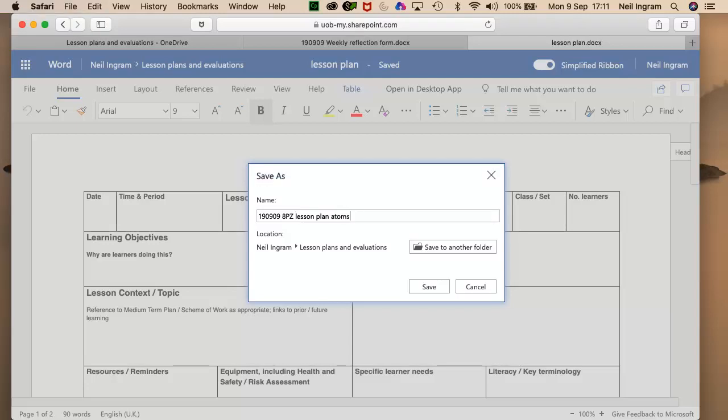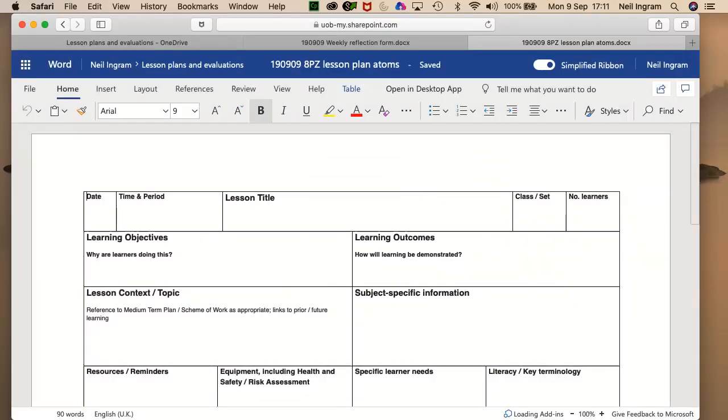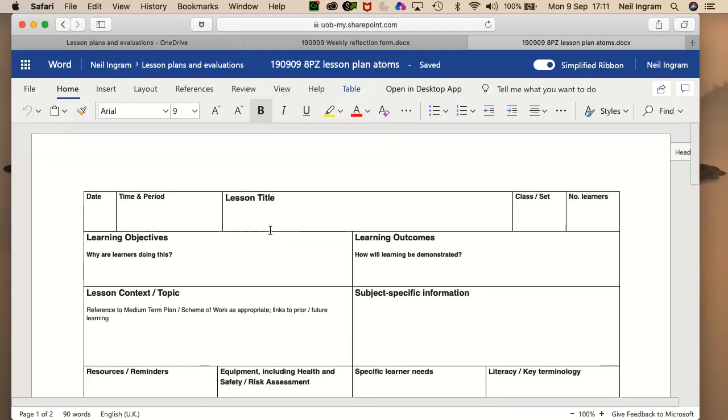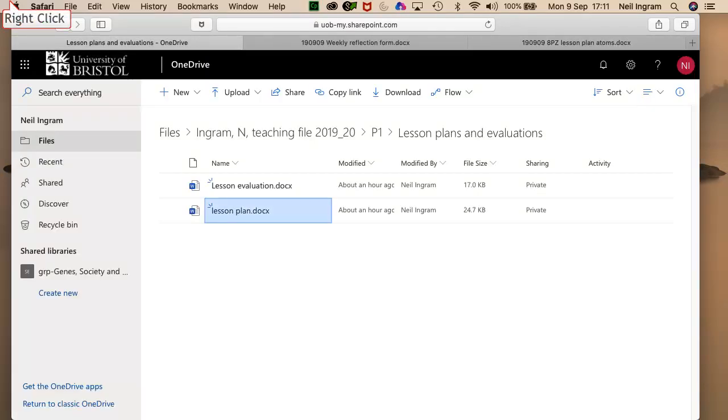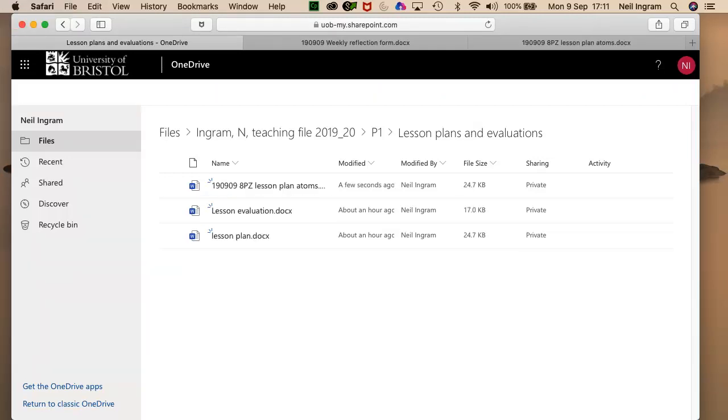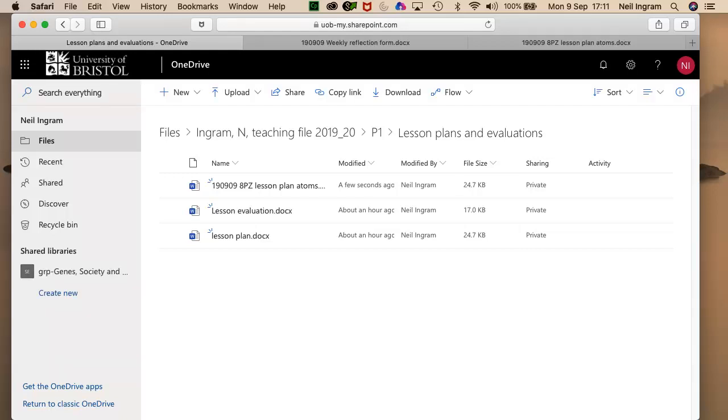so you know what the lesson is about, and then you can save that, and then you can carry on working on this file until you've completed it. Again, you don't need to do it all at the same time. It's waiting for you to come back and finish stuff whenever you're ready. And if we go back up to the lesson plans folder, you can see that the file is sitting there waiting for us. And if you create subfolders, you can then either move the file into it or you can create it within the file. We've discovered that it's much better to actually create the files inside OneDrive.